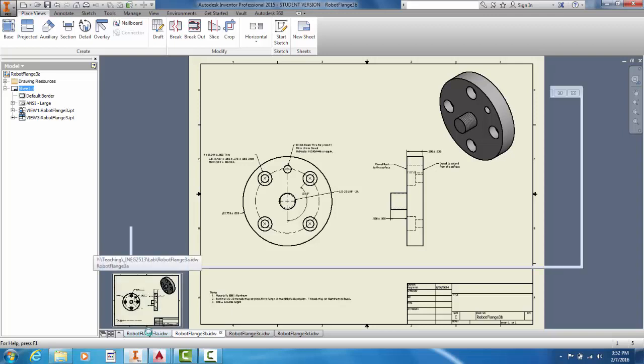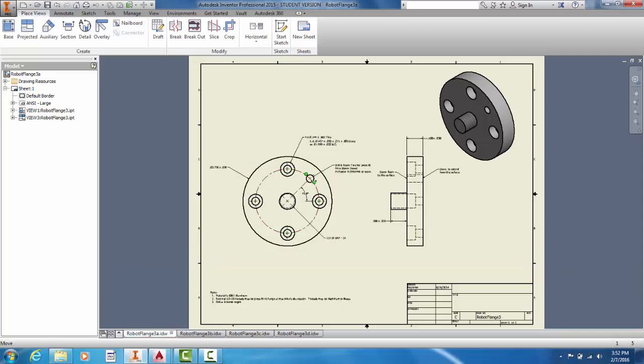Here's another version. Now I have the locating hole oriented at 45 degrees. Again, we have the same issue with the locating hole and the counterbore hole overlapping. We also have an issue here. These hidden lines, here and here, refer to the minor diameter of the thread on this feature. They happen to line up with the hidden lines associated with the counterbore for this hole and this hole.